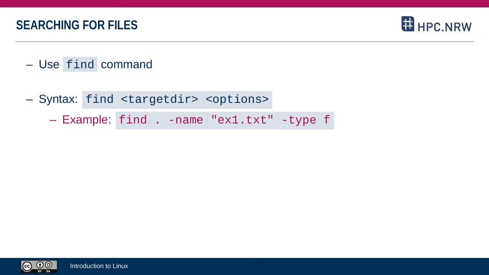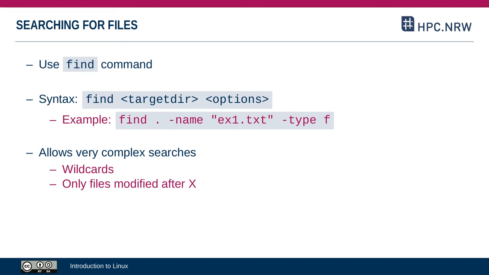Now if I want to actually find a directory or a file, I use the find command. The basic syntax is relatively simple: you type find, you type where to look — which can be a relative or absolute path — and then you have a bunch of options. The most common option is -name, and that can be a file name; it will find all files matching that name in the specified directory and all its subdirectories. Another common one is -type f to search for files, or -type d to search for directories; if you leave it out, it will list both.